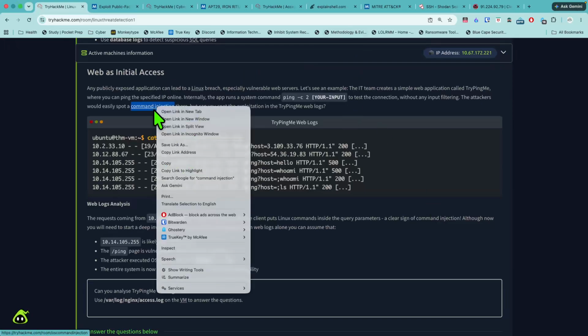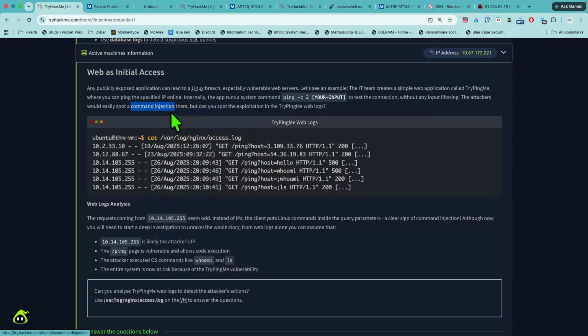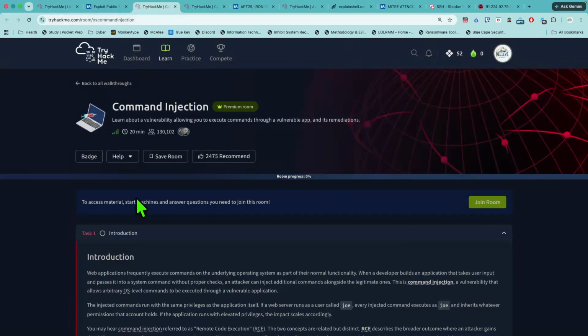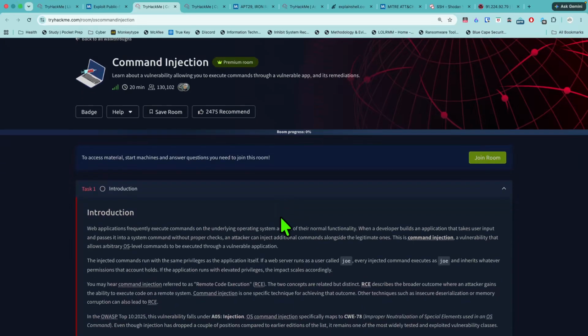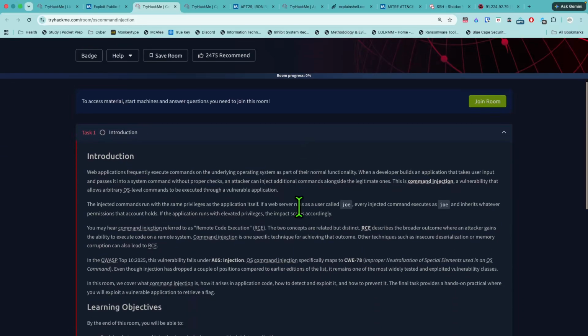And to learn more information about command injection, we can click Open Tab. And also we have a command that leads us to the command injection room, which is awesome. So basically, you may hear command injection referred to as remote code execution.